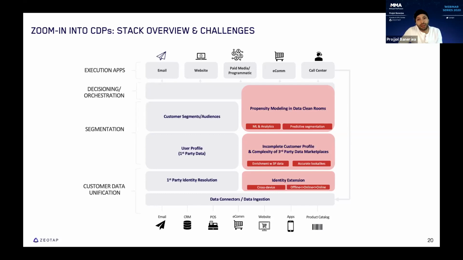The next step of the process, of course, leading from this enriched data asset is what to do with it. And there we have brands that apply different kinds of propensity models, different kinds of predictive segmentation, but often the environments that they work in are ill-suited to these purposes. And that leads to suboptimal execution, whether it comes to emails or e-commerce, upselling, cross-selling, trying to increase basket value, or even if you look to call center interactions and how you can better improve those experiences to increase customer satisfaction, it tends to be suboptimal because the layers preceding it, as we discussed, haven't been fully fleshed out.